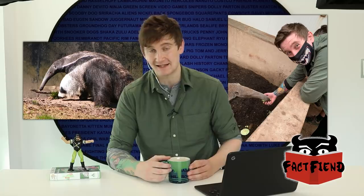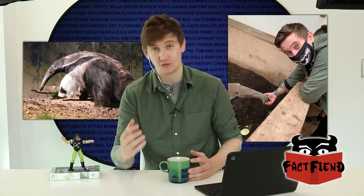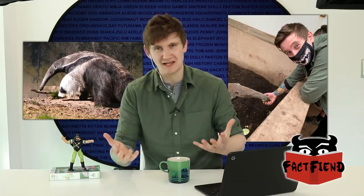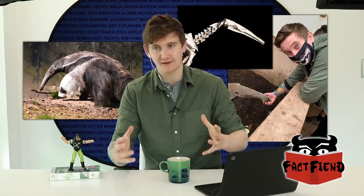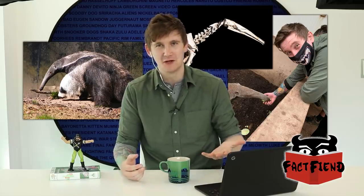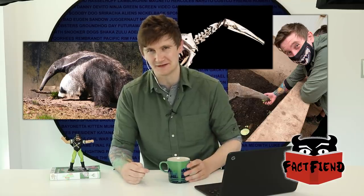The insects, as you might imagine, are not happy about this and will frequently bite the anteater. So the way the anteater stops the insects from doing that on the way down its throat is it uses its tongue to crush the insects against the roof of its mouth. Because the anteater's head — that's its skull — is just really long. The snout is just all bone. And when I saw an anteater's skull, I always kind of knew that's what it must have looked like, but to see it really weirded me out.